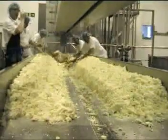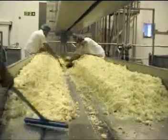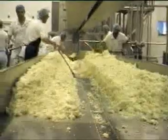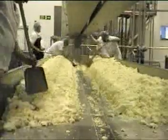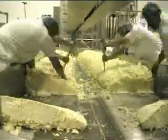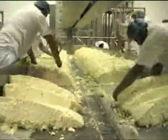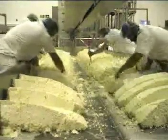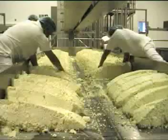Only farms which do this process by hand can actually call their cheese West Country farmhouse cheddar, and indeed only those from the West Country can use that PDO. Once the curds have been formed into 2 banks with a clear central drainage channel, the thing that you probably don't realise at this stage is how much they're fusing together as one solid mass, or in this case, two solid masses. And you'll see just how rapidly these individual pieces of curd, no bigger than a grain of wheat, are now all forming together into a solid mass.